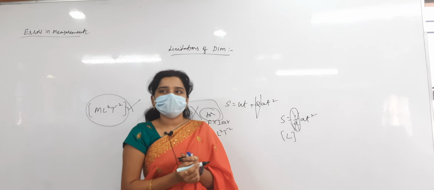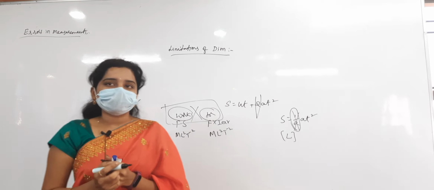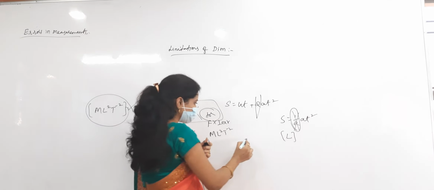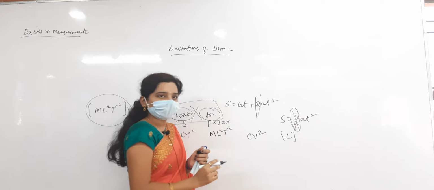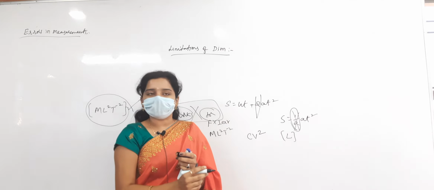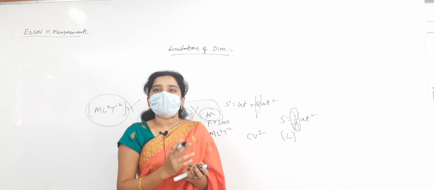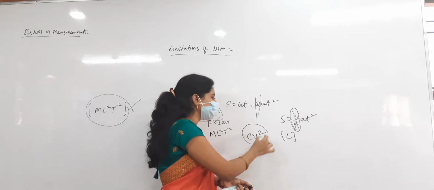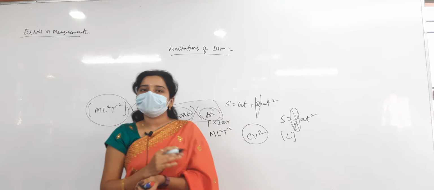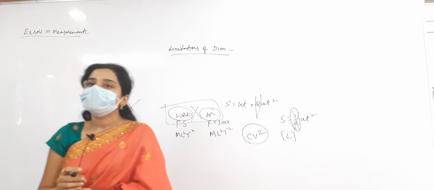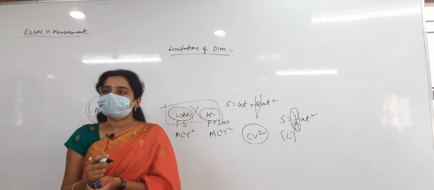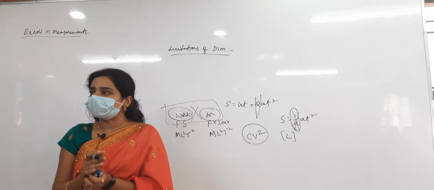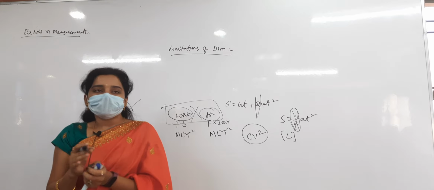It should be there. Yesterday I also said that the energy stored in the capacitor is only CV square. I have given CV square, but actually what is the formula? Half CV square. If the half is there or not, it does not affect anything in the dimensional formula. But in reality, half should be there. Why? Because the other half of the energy will be wasted in the capacitor. Only half the energy we will get. That we will discuss in the capacitor chapter.